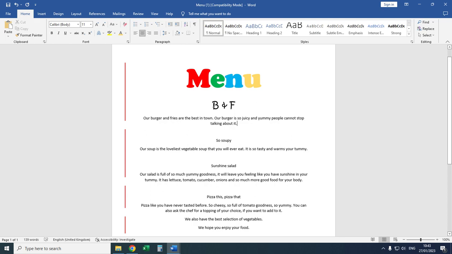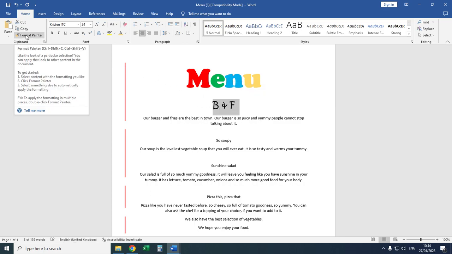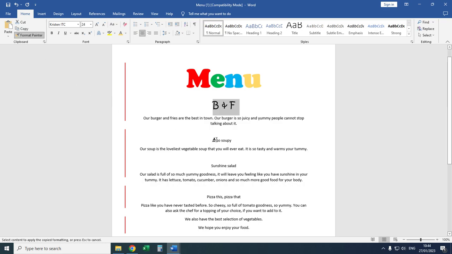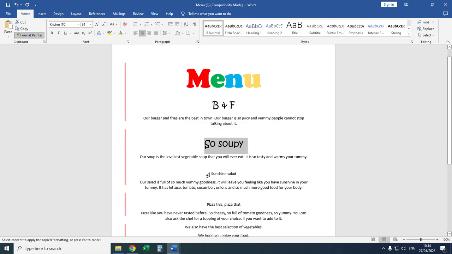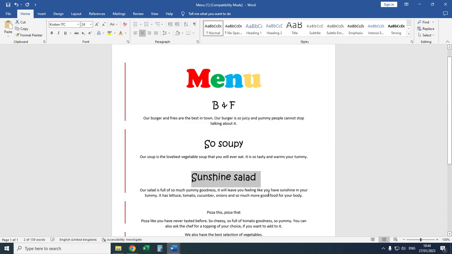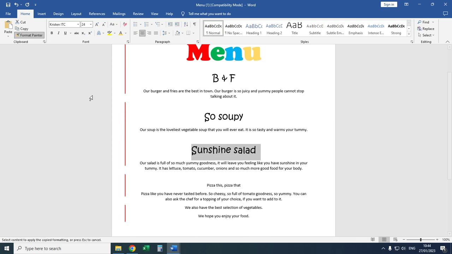And what you could do is, instead of now having to go and select, okay, what is my font color, what is all of that, you can actually just say, take this. So you first select and you go to Format Painter. Now if you click on this, whatever you're going to select now is going to be the same as what you did to this one. So you can see that it's already selected. So you go to Format Painter, and now you can just add that formatting to that part.